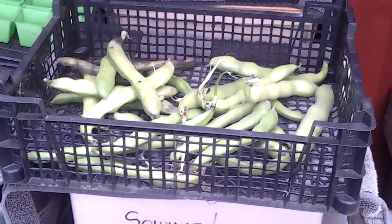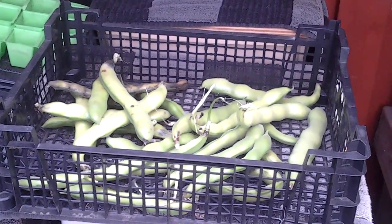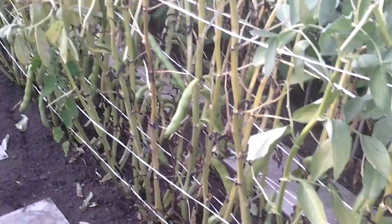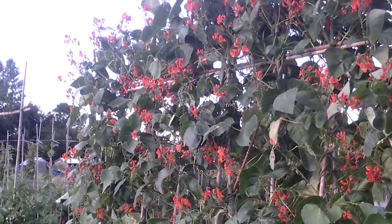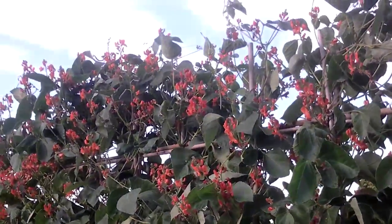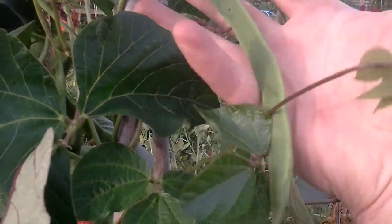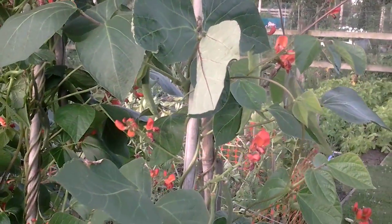And I've had to take, these are the broad beans from in the poly I've taken off. I'm going to use them for seed. I think these broad beans go to seed now. And the long beans are way up there. And I've already taken some, not some, taken 2 off.